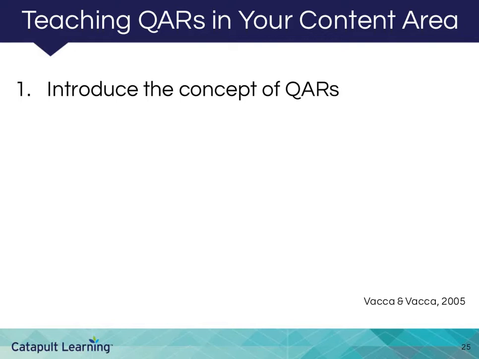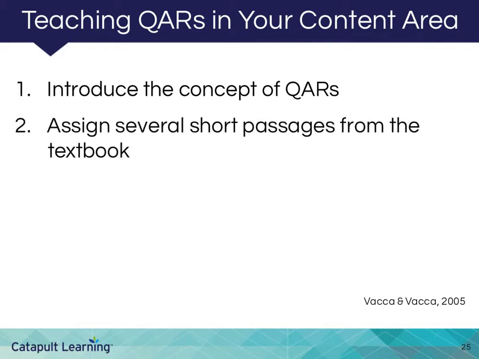If students are unfamiliar with the QAR strategy, it is worth several days' effort to teach students the relationship between questions and answers. These 5 steps have been modified from Raphael's QAR instructional model for content area classrooms. The first step is to introduce the concept of a QAR. Display a chart containing a description of the 4 basic question-answer relationships. Point out the 2 broad categories of information sources, in the text and in your head.